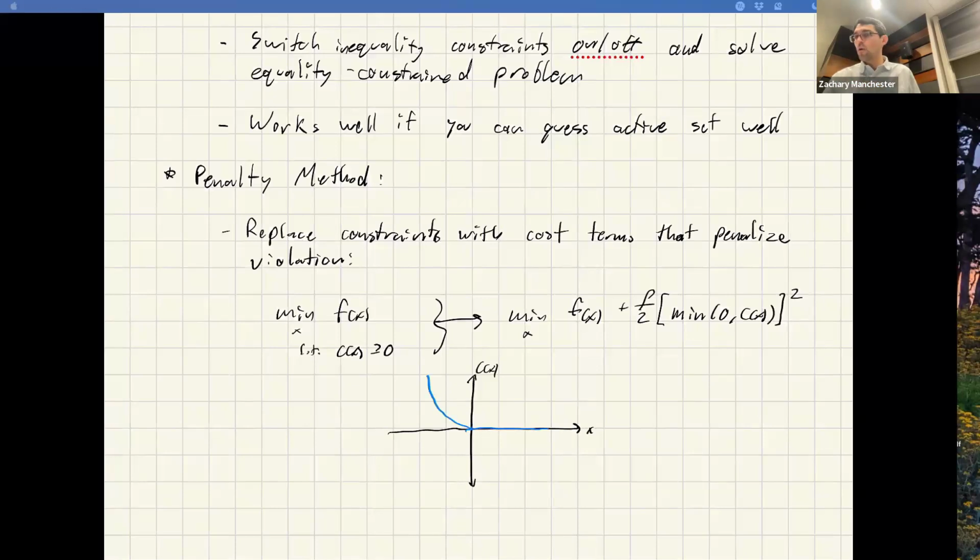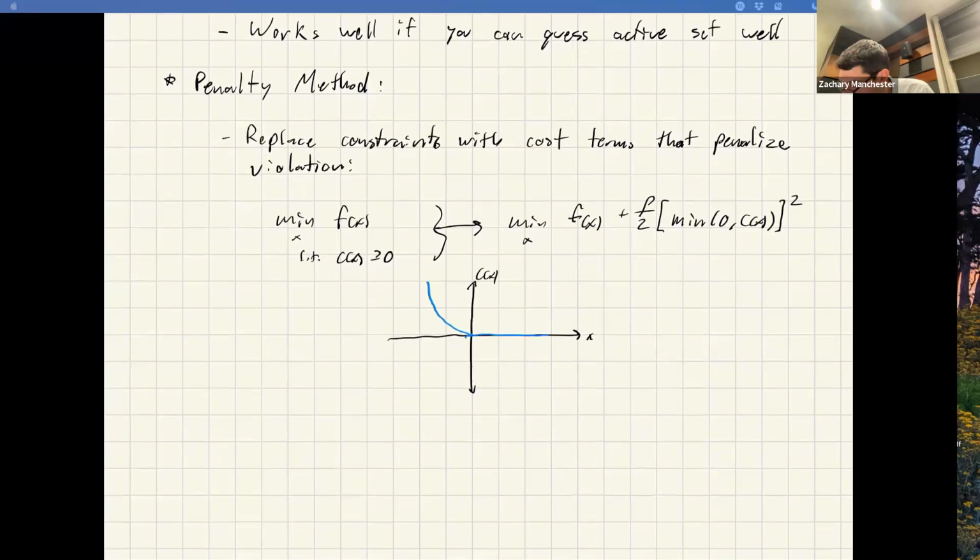Okay, why is this a bad idea? If we were going to do pros and cons, this is obviously really easy to implement. Okay, why is it a bad idea? It won't in general, right? It'll always violate a little bit. And that's kind of getting at the answer here.